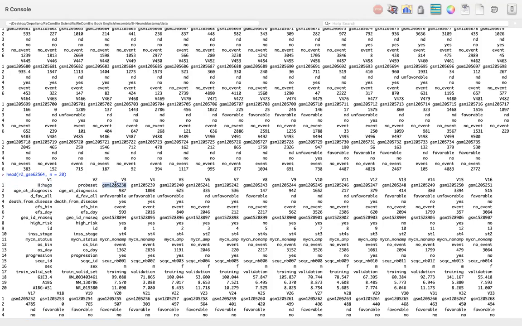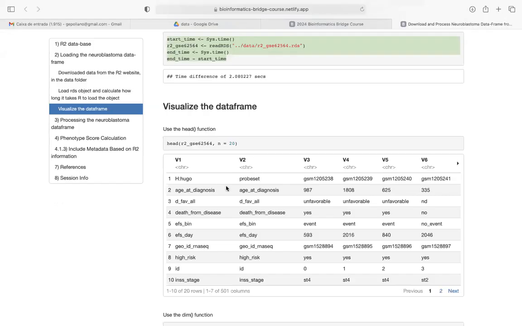I want to tell you that this is an identifier of a patient. Everywhere that you see GSM here is an identifier for a child, actually, or the tumor of a child. Remember, this is a neuroblastoma data set, okay? This is an identifier for a tumor of a child. All right.